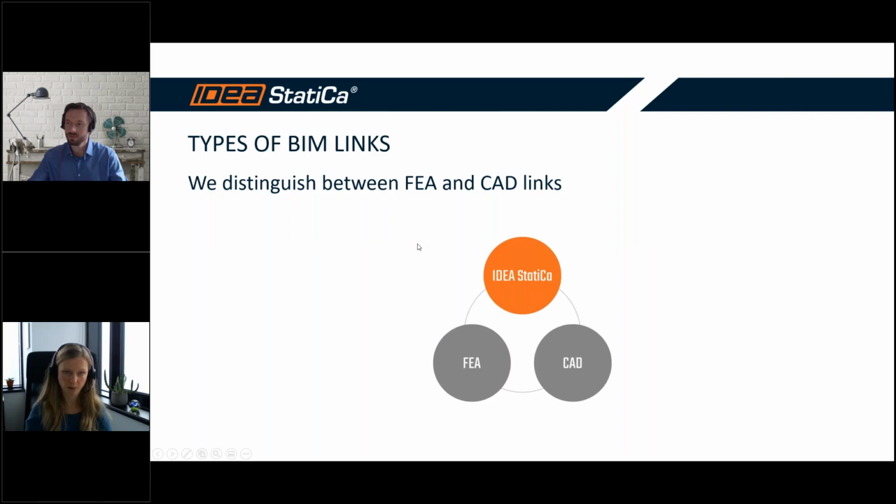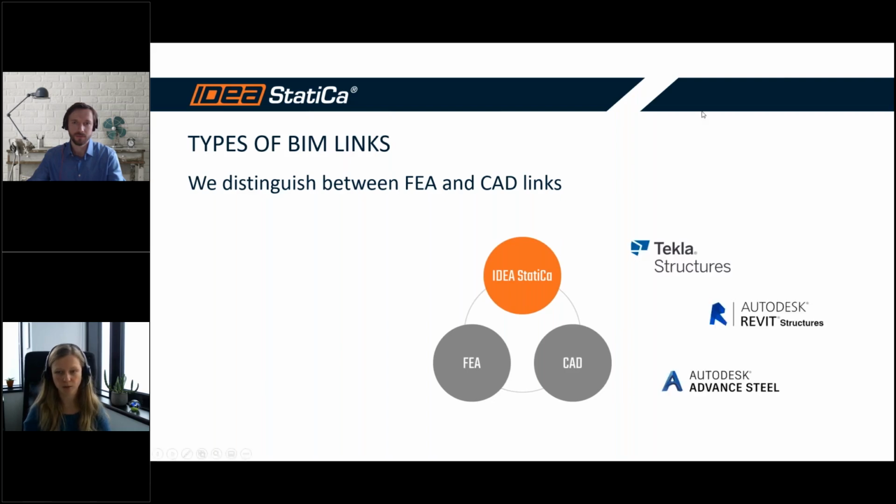Now let me go very briefly through the different types of BIM links we have. We generally distinguish between finite element software links and CAD links.